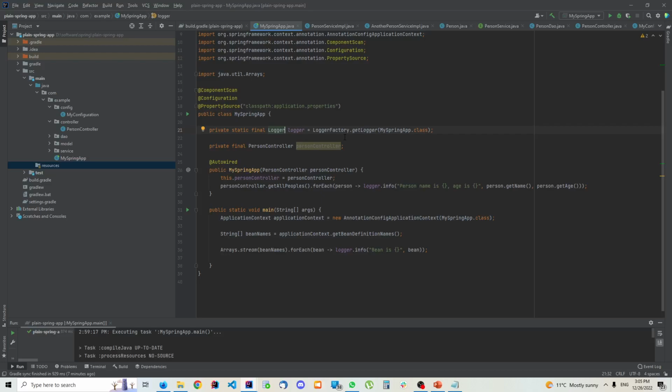But from now on, when we say Spring and Spring Boot, I mean the same. We are just going to learn Spring Boot. We are going to learn different modules in Spring Boot. We're going to learn the web module, the security module, the database module, and so on. So that's all.